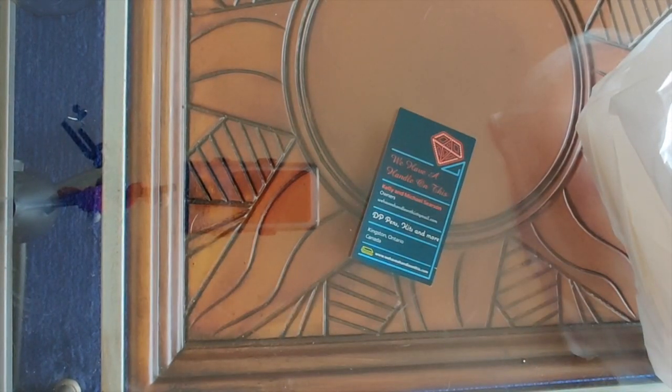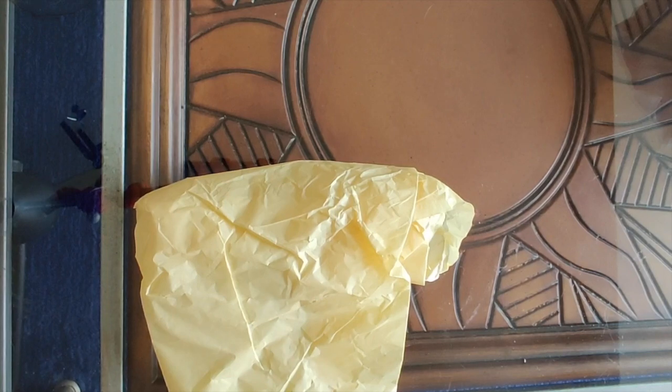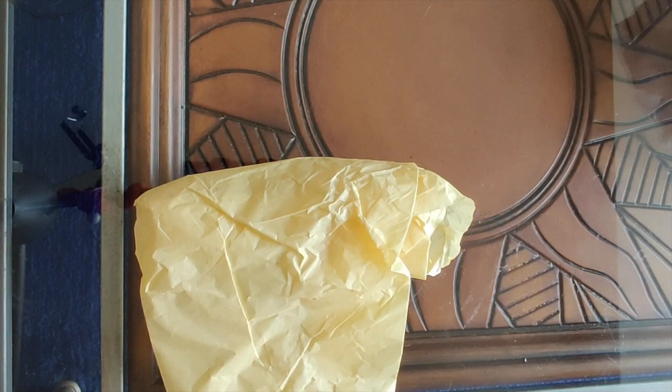This is my 3rd order from them, and these will be my 6th, 7th, and 8th diamond painting pens from them. Now, I was informed the last time that I made an order that they were just in the process of switching over from brass tipped pens to stainless steel tipped drill pens. And so I was super excited about stainless steel tipped drill pens because one of the things that I've found is when I first ordered from them, about a year ago or something like that, I'll just pause for a moment and get the pens that I have from them from the past.